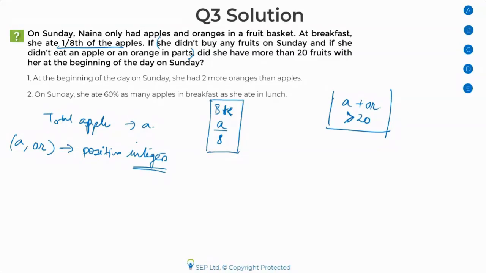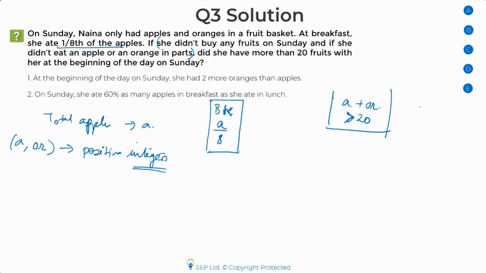Number two, the moment I see that in breakfast, she is eating 1/8 of it, what inference can I make about A? There's one inference implicit that can be made once I see that they are positive integers and she's eating 1/8 of it. Can anyone tell me what inference I can make about A? Anyone? Yes, Vaibhav, that's absolutely correct. Yogi, Neeraj, Vivian, all of you are correct. Very good. We can infer that A is a multiple of 8.